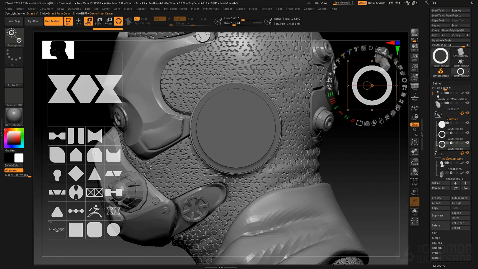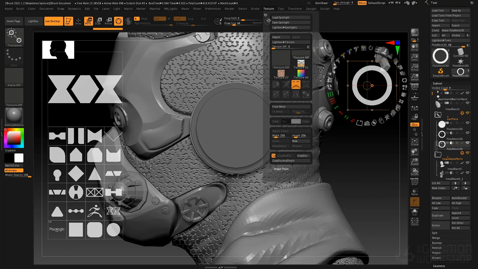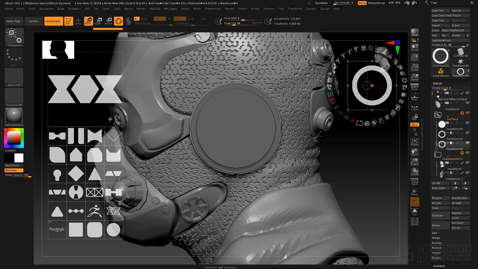Now I'd like to create another sort of negative cut. So I can grab one of these images here, and you can create these images yourself. They're 512 by 512 pixels, and they're just black and white images. You can load these into your Spotlight by going to Texture, Import, and you can import any image into the Spotlight. We talk about this in more depth in the Spotlight texturing video, but essentially it's quite simple. If you have a grayscale 512 by 512 square image that you want to use to generate geometry, you can just save that out as a PSD or JPEG, and then import it in, and it will automatically load it into the Spotlight.